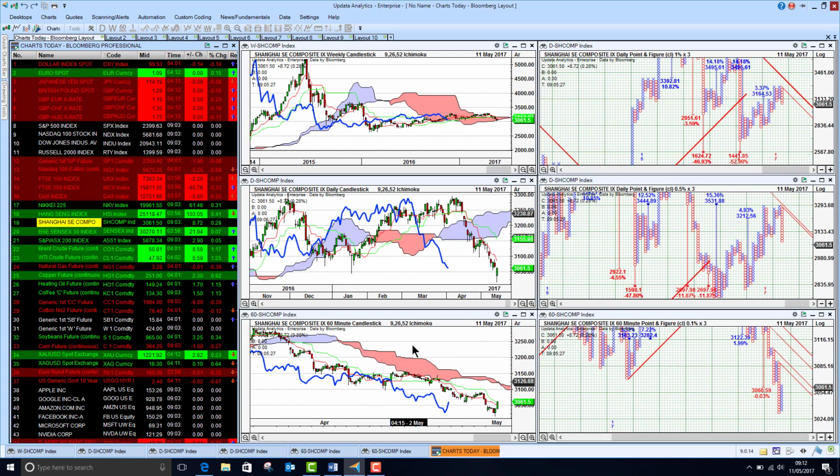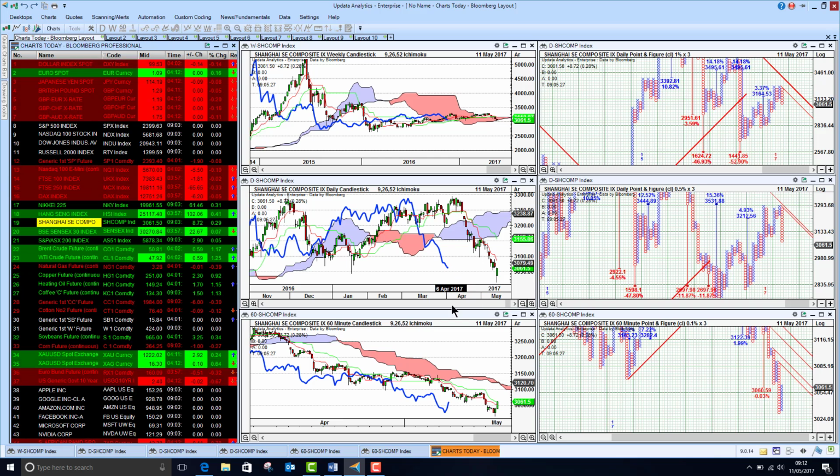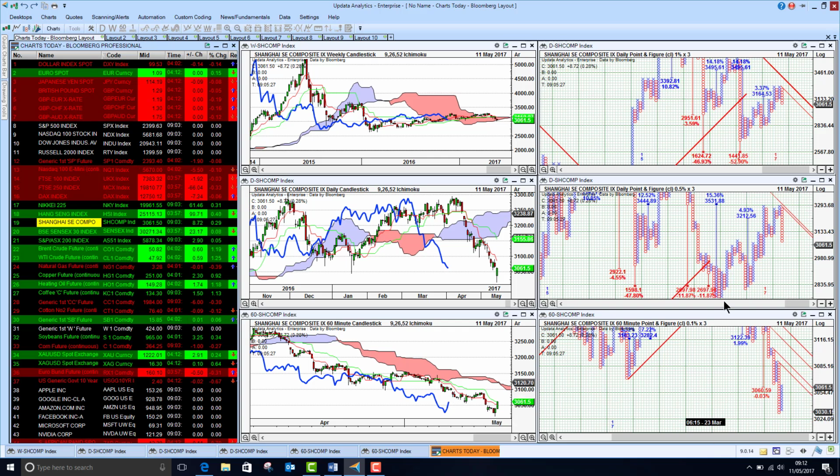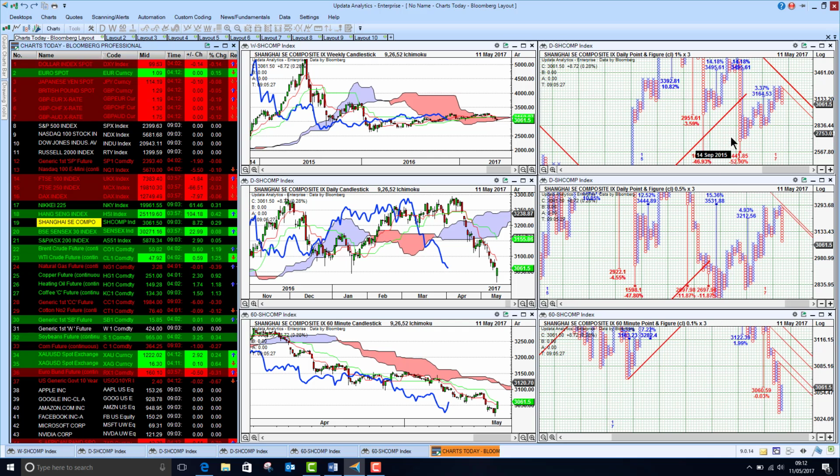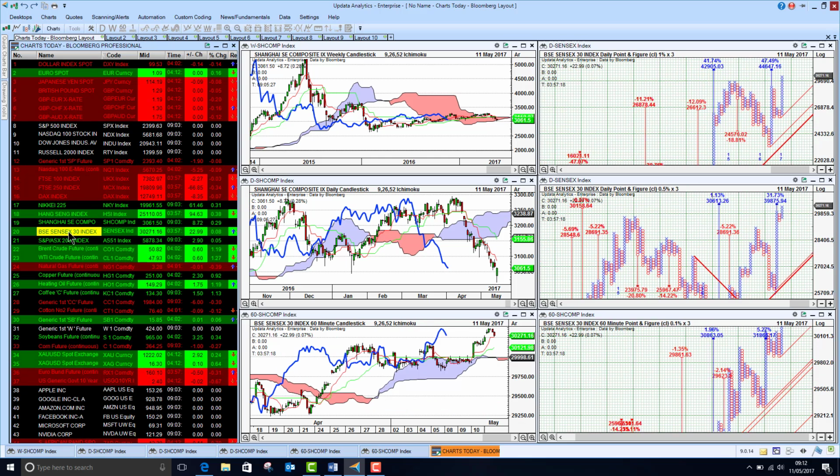China, we said we've been a little bit worried about, has been selling off quite strongly. No one's really noticed it's fallen about 10% over the last several weeks. And we just see that bearishness there. But there's a shortage of downside targets on the medium and short-term charts, although the long-term chart does have some quite significant targets there. So just a little bit wary of China at the moment.